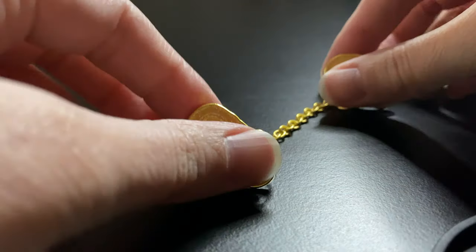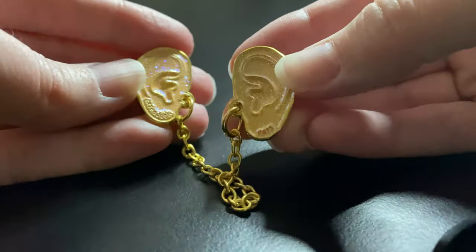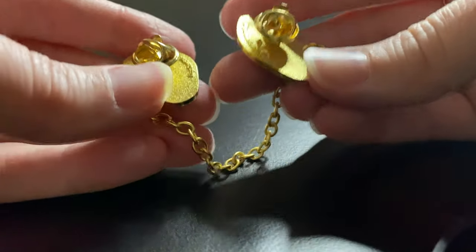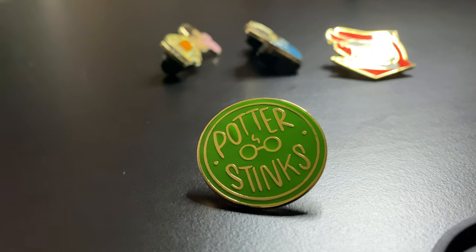Kind of sticking with the joke shop theme, here is another extendable ears pin. Very shiny — one side says 'extendable' and the other says 'ears.' I love this one — also another chain pin, and this is by King Cross Station on Etsy, I believe. So these next four I actually got from the Kelly Lou shop. I know that she coordinated with a few shops on some of these, so if you're interested, definitely look them up. They're some of my favorites — just so amazing, colorful, and clever.